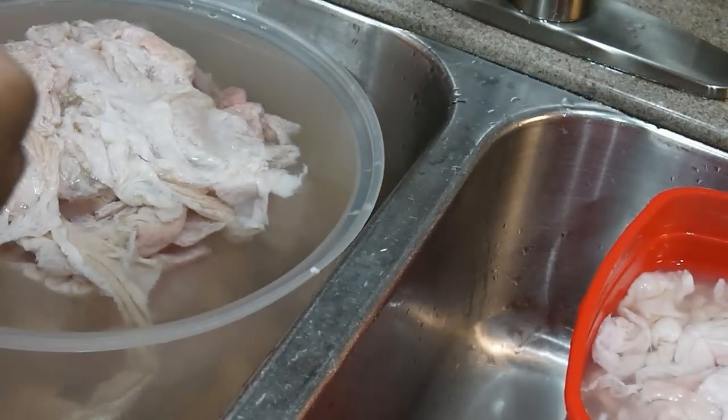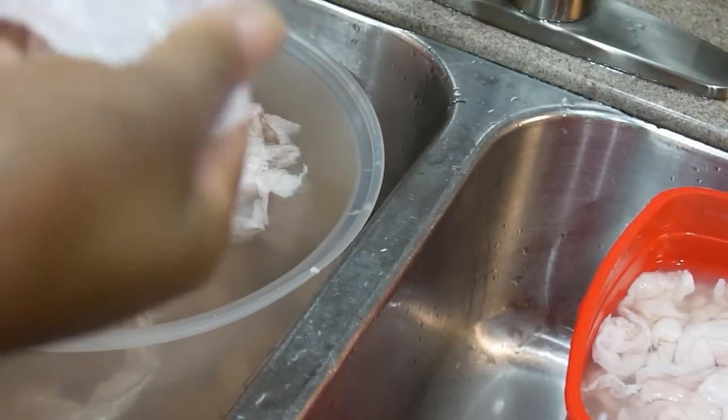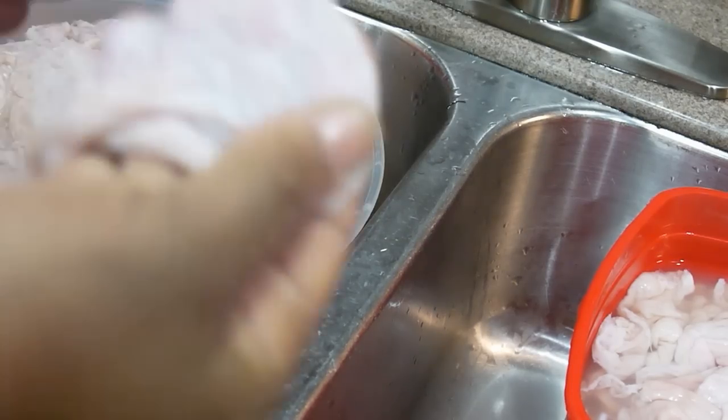And a lot of times, you may want to eat some chitlins, but you know what? I don't know how to clean the chitlins. I don't know how to cook the chitlins. I don't want to wait till auntie or grandma cook it. I want to learn how to do it myself. And there's nothing wrong with that.